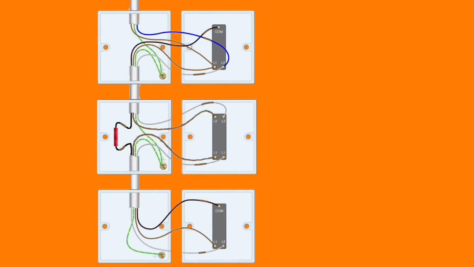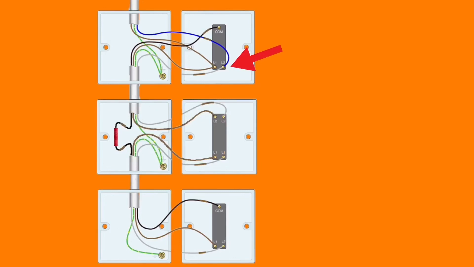The connections in the top switch are identical to those shown in the previous drawing. For two-way and intermediate we're using black as common, with brown and brown in L1 - one from the twin and CPC and one from the three-core - and a blue with brown sleeving and a gray with brown sleeving in L2 within the two-way switch. The intermediate switch in the middle has a slightly different configuration: the switch itself has four termination points. The general rule is a set from one three-core goes in the top and a set from another three-core goes into the bottom.